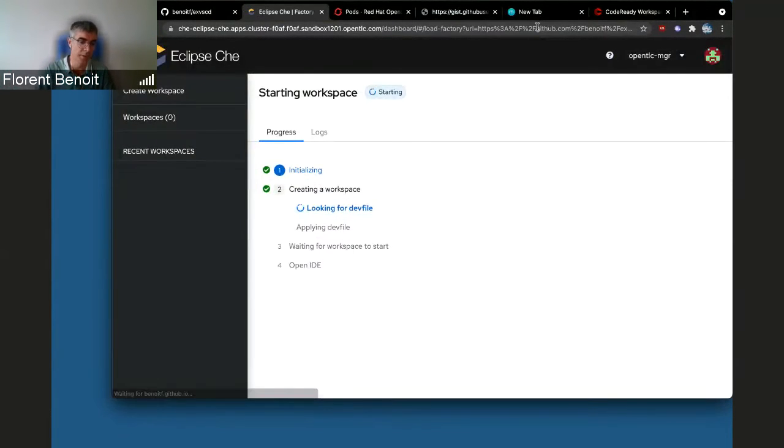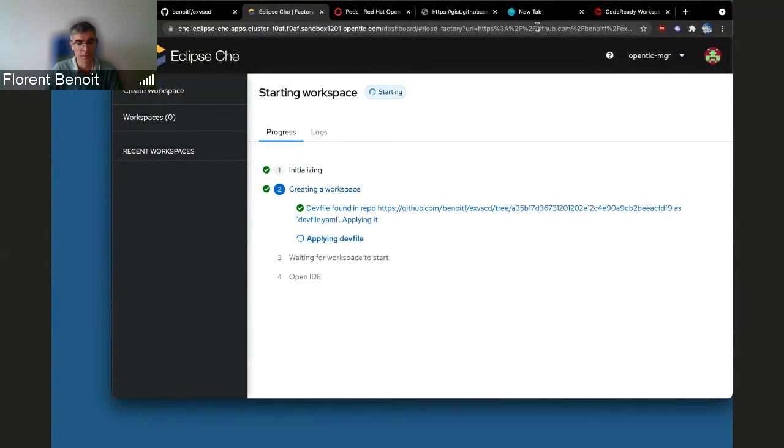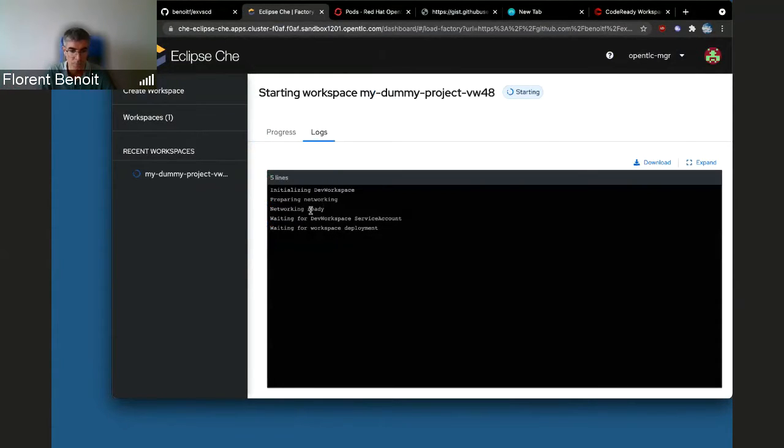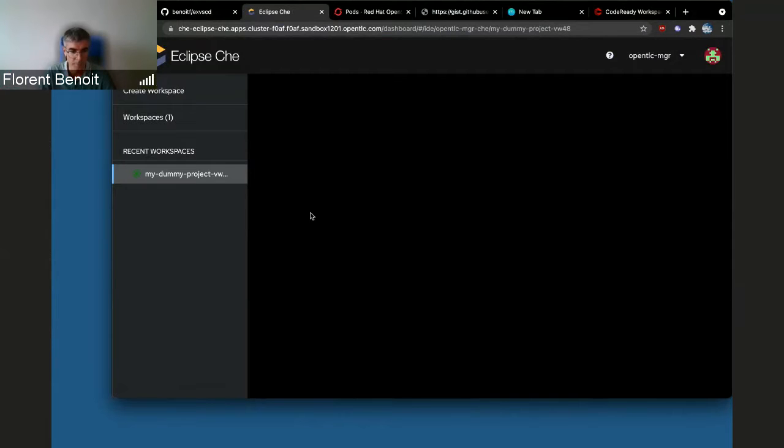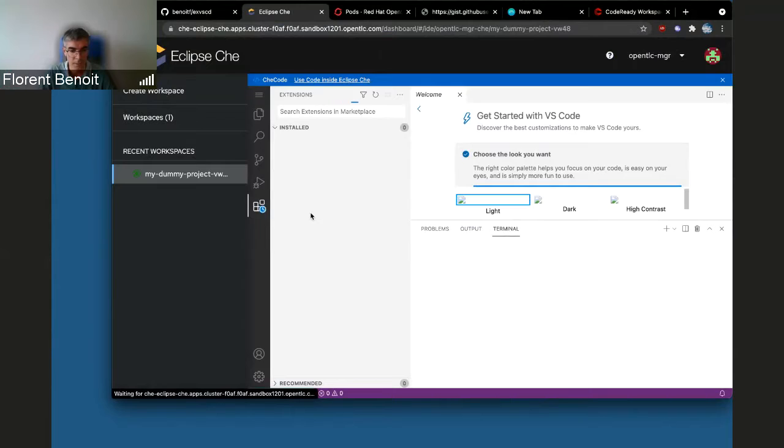So the idea is that it will load my devfile, see that we have a custom editor, and load that editor. We can see that the devfile has been found. Waiting. And now my workspace has started, and I'm inside the VS Code editor.